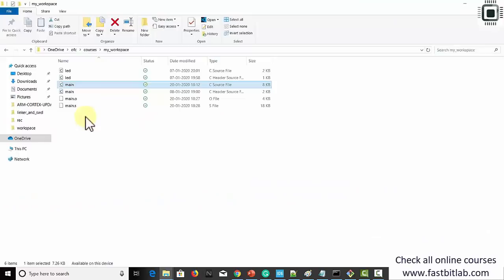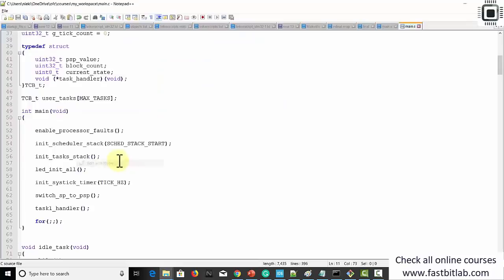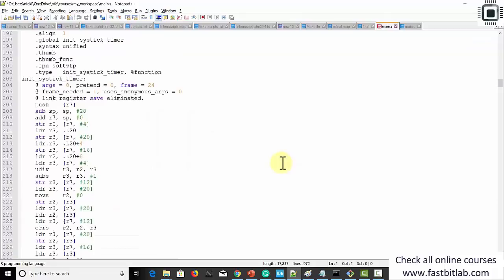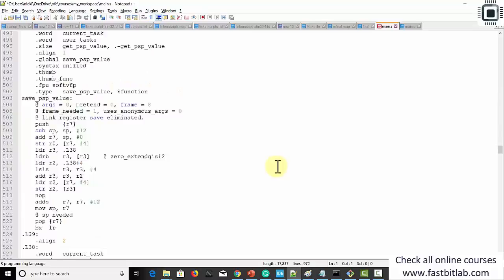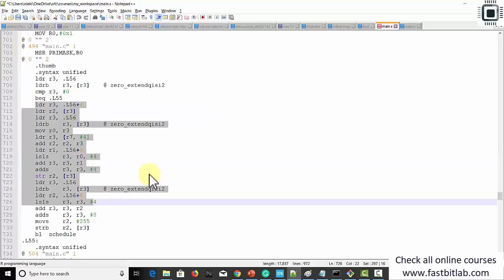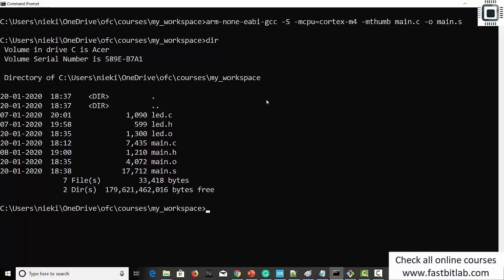Let's explore this file. You can open it in a notepad, no problem. And here you can see that these are assembly level mnemonics which are generated for our .c file. These are the thumb instructions which are generated by the compiler. So you just learned how to invoke the cross compiler with a few arguments to create the object file for your .c file. In the next lecture, let's see how to write a makefile and automate this process, because every time invoking the compiler and mentioning the arguments, input files, output files, would be a tedious process. That's why it would be good if we create a makefile and automate the build. I will teach you that in the next video.